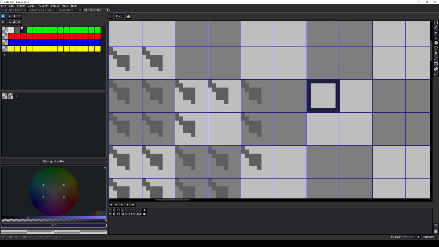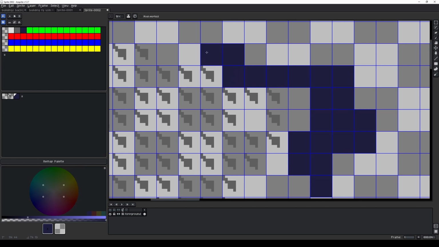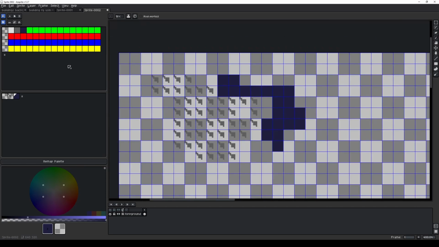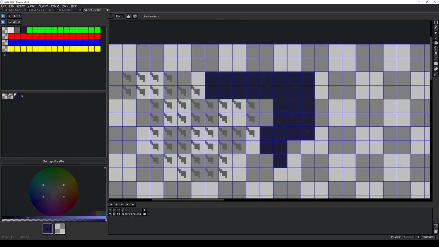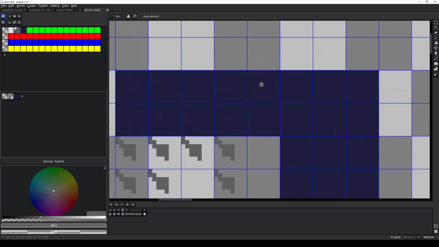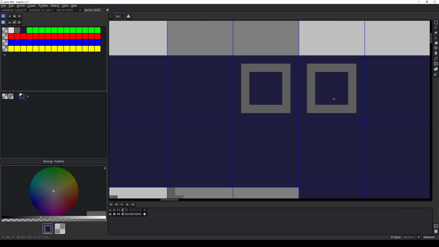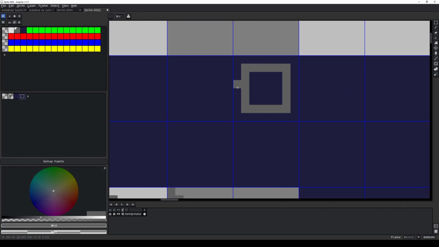Let's go ahead and create a second tile here. So we're going to create this plain blue tile, and as you can see on the left hand side it has now added another tile. So right now we have two unique tiles. We have that weird kind of grey tile, and we also have this square blue tile. And again, if I just click within the tile area and then press B, then I can paint it wherever I want. If I go ahead and take another colour within the same palette and then paint it onto one of the blue tiles, you can see that it's created another unique tile for us. And that's exactly what that second tile creation option does for us.